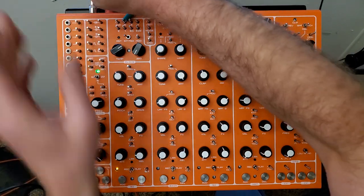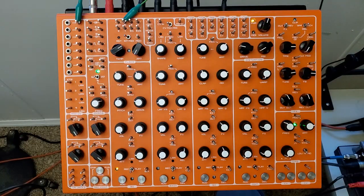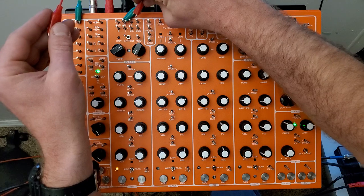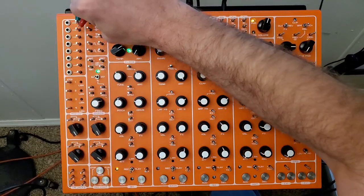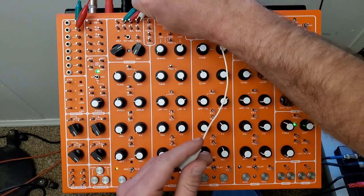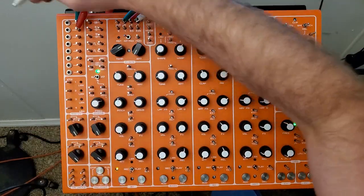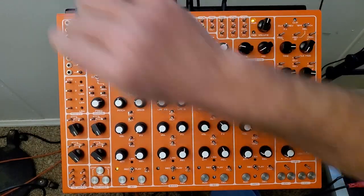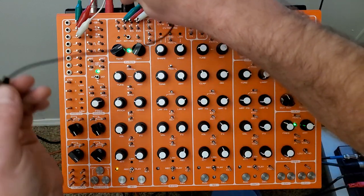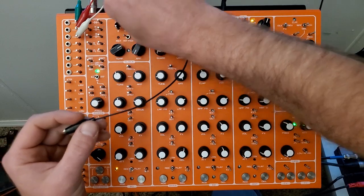So I'm going to send 16. I hope this makes sense. Now I feel like I am a little too inside baseball. But 16 here, and I'm just going to do 16 eighths. Just working my way down. 4. And I'm going to do 2.